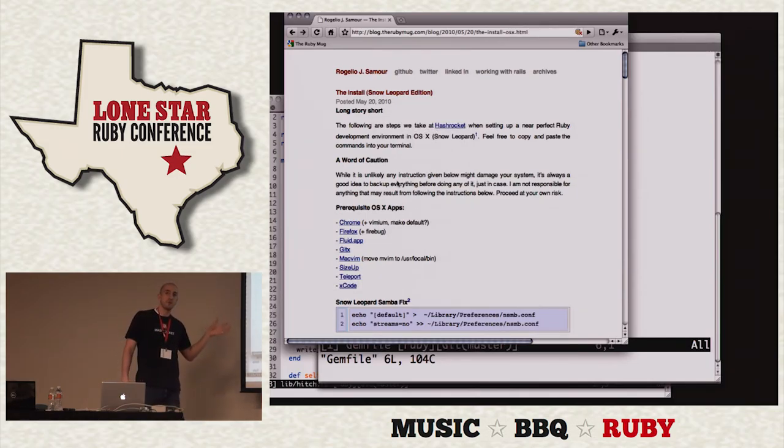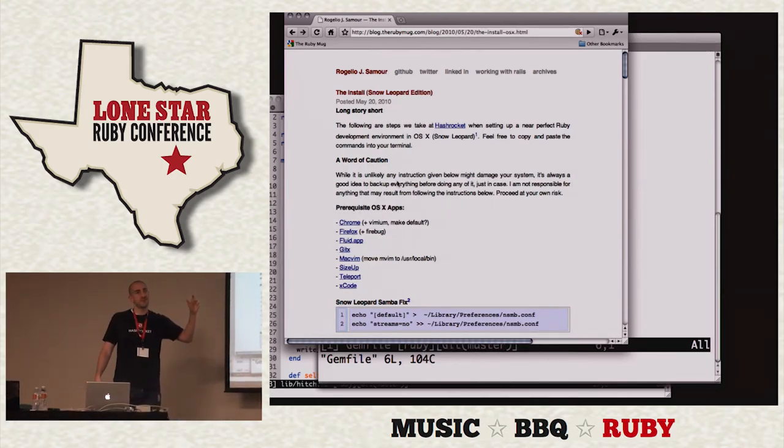So it'll update all your formulas, whatever, and keep your stuff up to date. Even for OS X, there is a software update command line tool that you can run. So you don't even have to worry about messing with that. You can have that Chef recipe take care of that and run all your OS X updates from it.